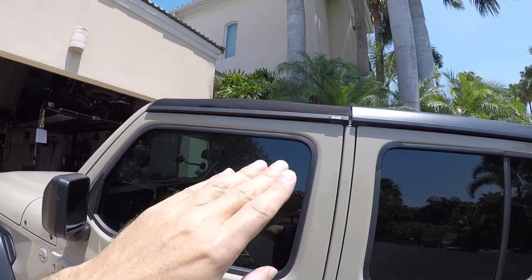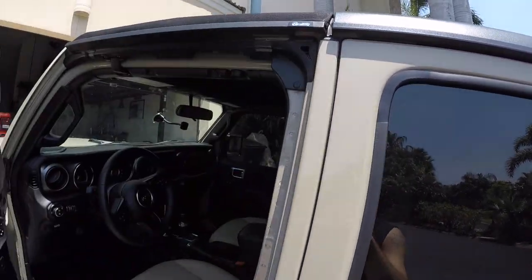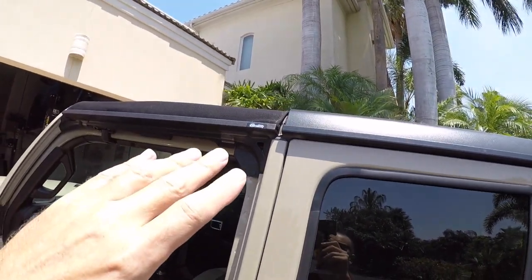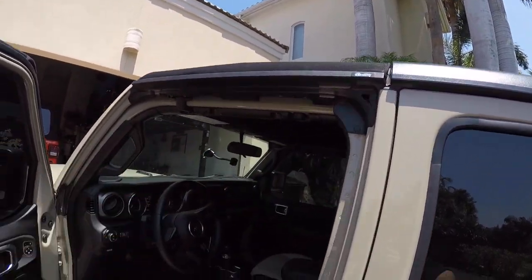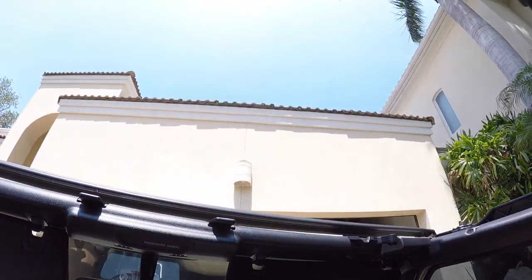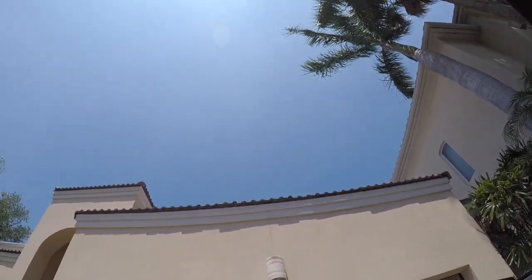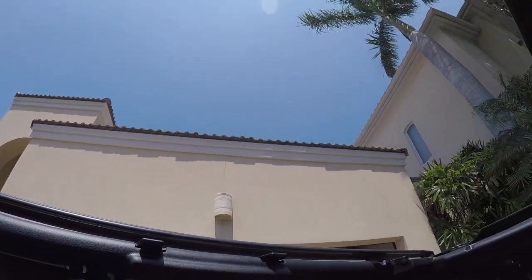Next up, number four, and this is probably the most awesome one so far, and that is the Best Top Soft Top for Hard Top. It's this little section right across here that you replace the freedom panels with. It is cloth — it just folds right back so that when you're in there, you don't have to try to store freedom panels or anything crazy like that. There are two clasps, one over on the passenger side and one over on the driver's side. You just flip those back, then push the top right back. And now you have nice blue skies to enjoy driving around — a nice open-top feel.